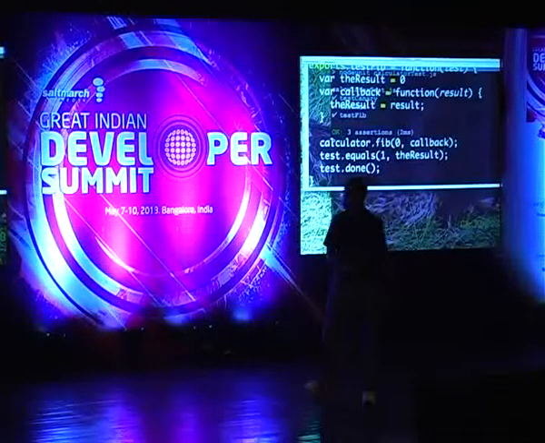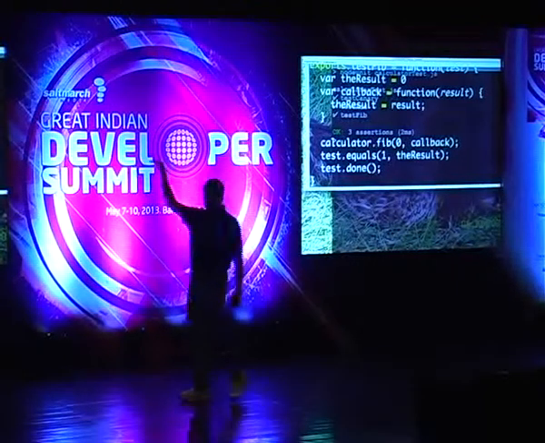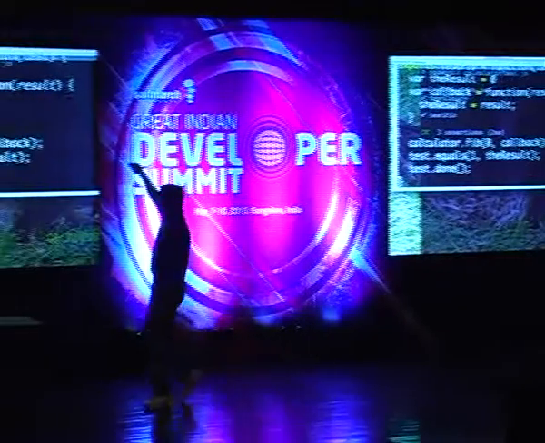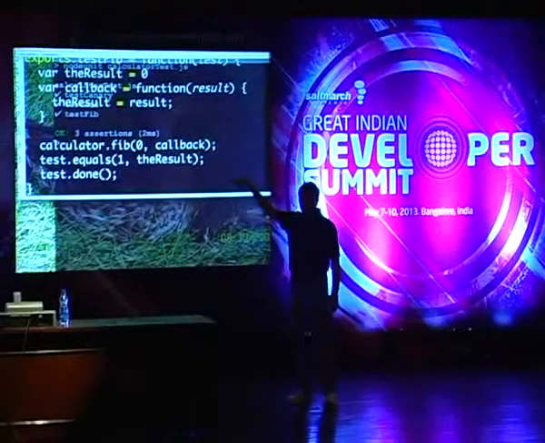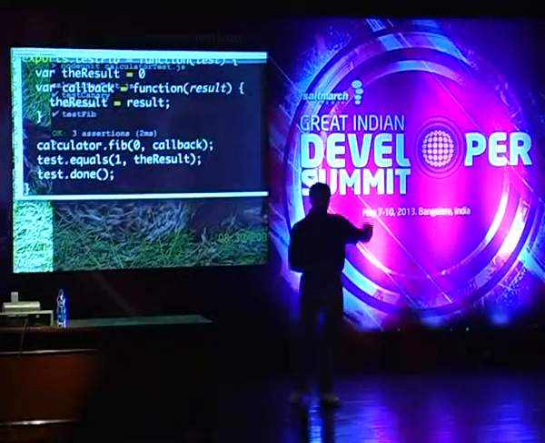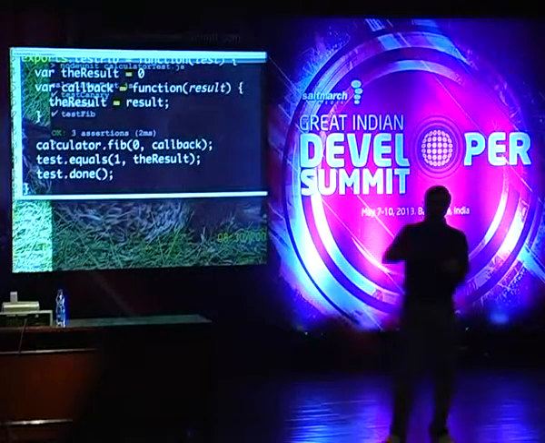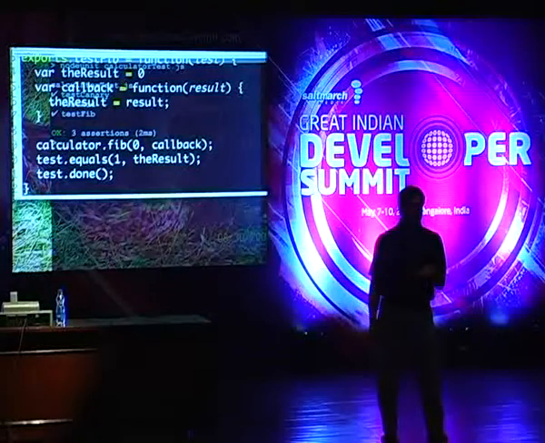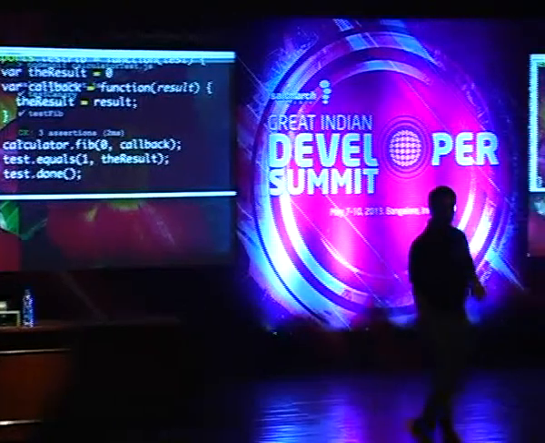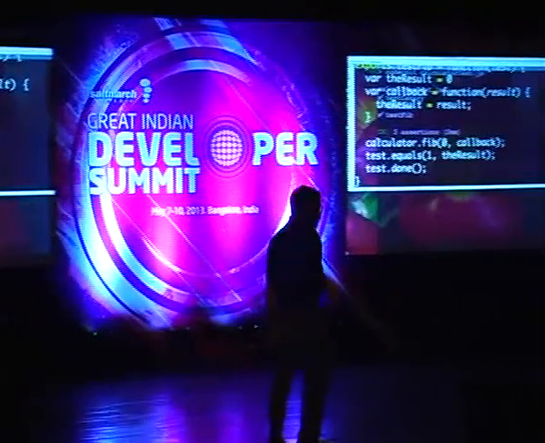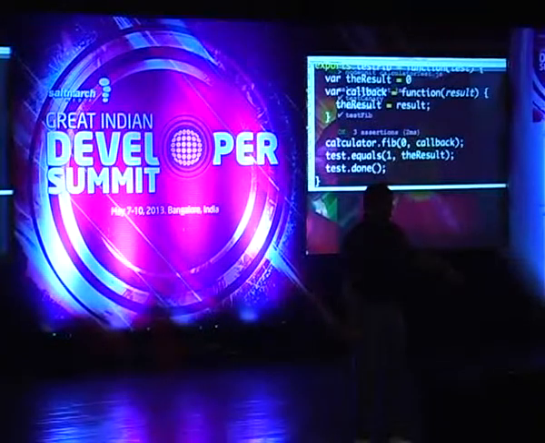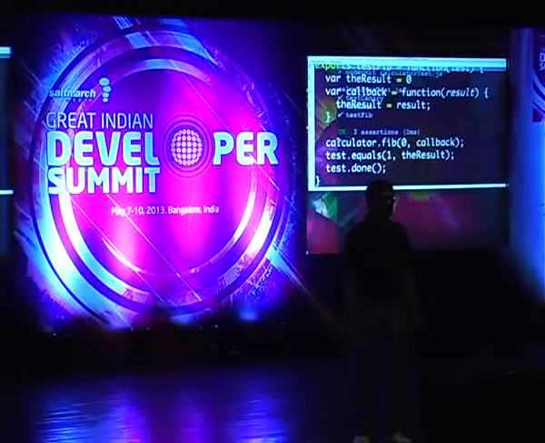Well, there's one problem. You are in a thread. You come into the line where you're creating the callback. You're in the same thread. You come into the call to the fib method. You're in the same thread. You enter the fib method. And in the fib method, you said, hey, go do this event for me. And then you immediately come out of the method because you're non-blocking. And you come to this line where it says equals 1 is the result. And it says, no, it is not. And your test fails, right? Because the other event you asked for never worked.